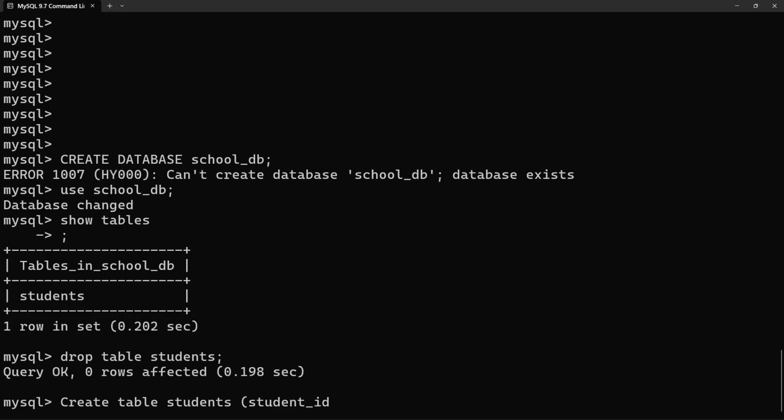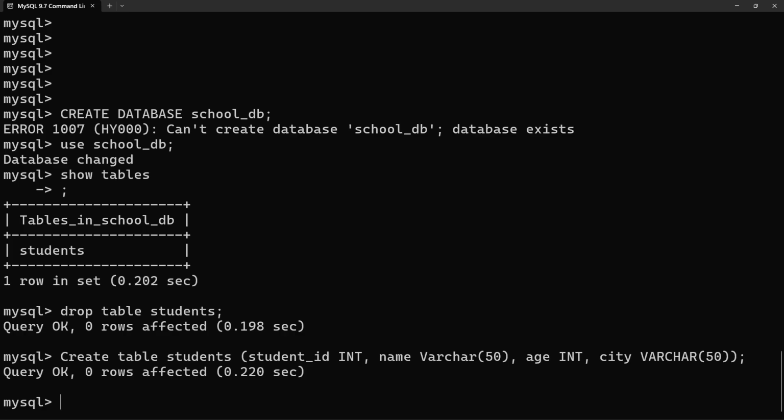So student ID, it would be an integer, and student name, it would be a varchar, variable characters to a limit of 50, and let's also take age, it would be integer, and let's also consider city, would be a varchar of, let's say, 50 characters, and done. It has been created, and the table has these 4 columns.